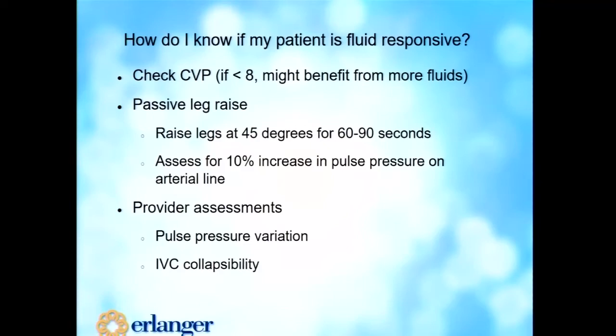It likes it and it's going to push it forward. And if we have that 10% increase, it's saying yes, this patient would probably benefit from some fluids. If not, it's more likely we should titrate up on a Levophed or whatever pressors you have going. Maybe fluids are not the answer at this moment. So it's something you can do dynamically a few times and just see if they're fluid responsive or not.